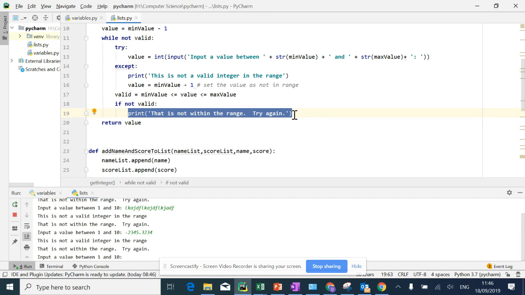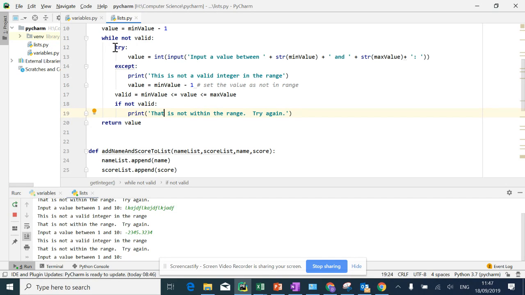I can sort that out by putting this, because let's say I type in cat, okay? So go up here, I type in cat into this, value won't be assigned, it will come into here, into the exception, and it will print this message out. Then it will go to value will be set to be 0, if it's between 1 and 10, this will be 1 minus 1, which is 0. So value will be 0, and then it will still do this.